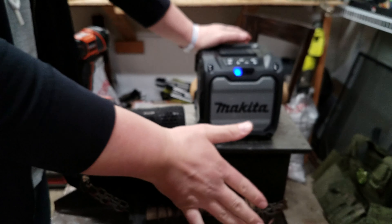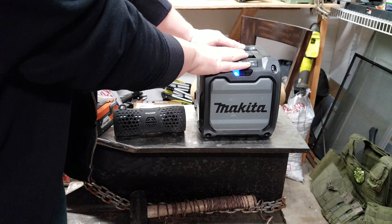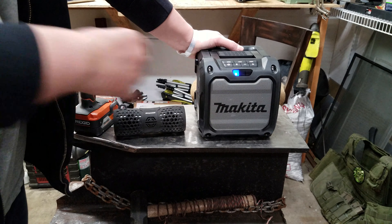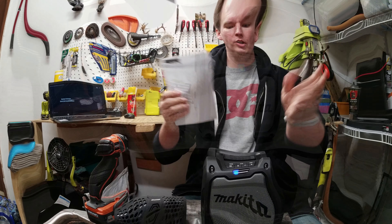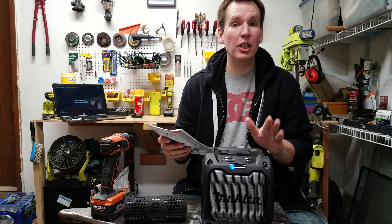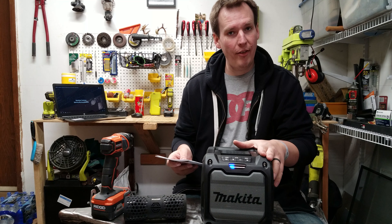So, one consumer thumb up — not two. Sounds okay, good grip, operation is pretty simple. I do like the way the battery seals, I like the way it looks. I just wish it had AM/FM radio. That's all I really wanted. That's why I only gave one thumb up — I thought it had AM/FM and it does not.